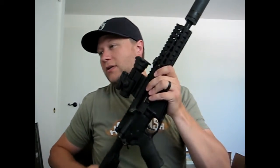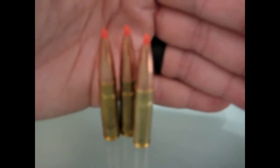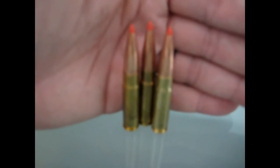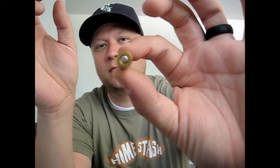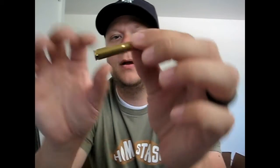Let's talk about the cartridge too, in case you've never heard of that round before. I actually have some in my pocket just to keep them separate from the gun. 300 Blackout. Basically, you start with a 223 cartridge, and then you chop it down real short, and you neck it up to 30 caliber. You can see it's the same exact backside. It's the same rim, same primer, and it's using pistol powder, so it kind of is more like a pistol cartridge. But this bullet is 208 grain.